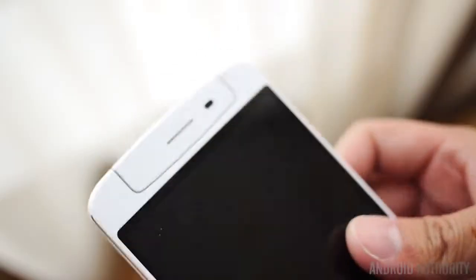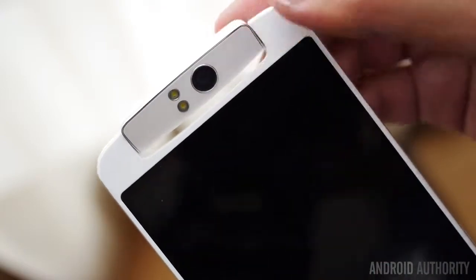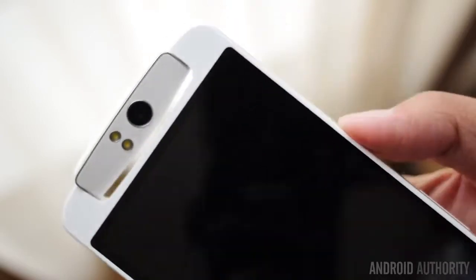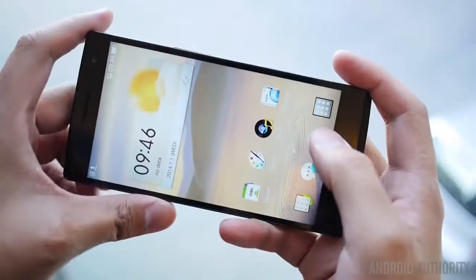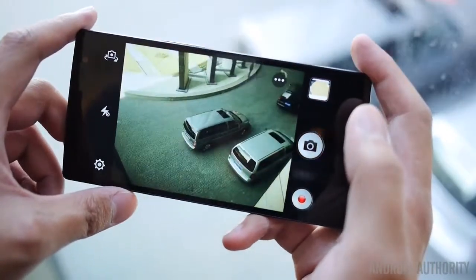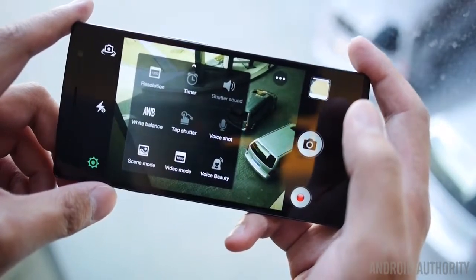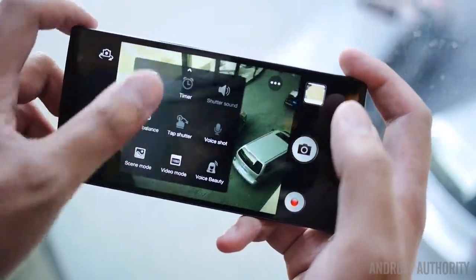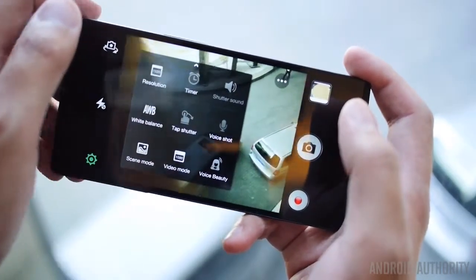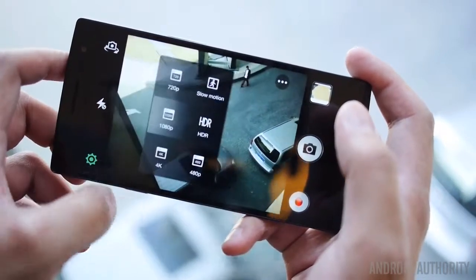Part of the Oppo N1's draw was its unique rotating camera, which offered a 13-megapixel sensor with dual LED flash. The Find 7 might not feature the rotating functionality that was found in the N1, but its camera is still very impressive. The camera is a 13-megapixel shooter that features the latest Sony Exmor RS sensor alongside a unique super zoom mode that takes a bunch of pictures and allows the Find 7 to focus in on more details. The camera app within Oppo's ColorOS is largely the same as what you'd find in the N1, though there are at least a few minor changes here and there, like shooting in RAW format and 4K video recording.